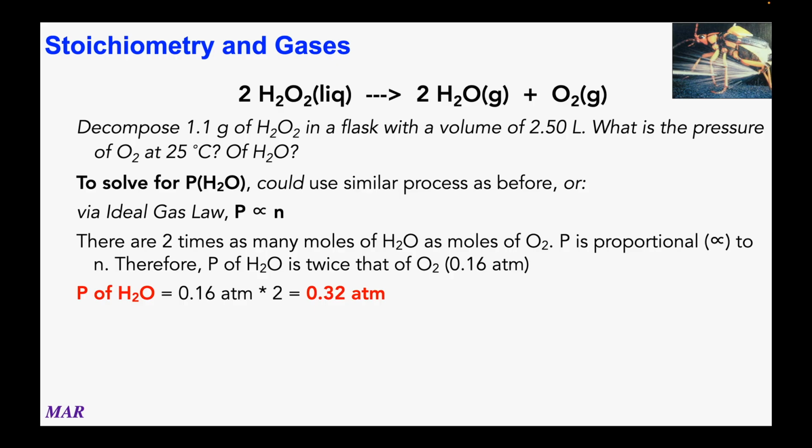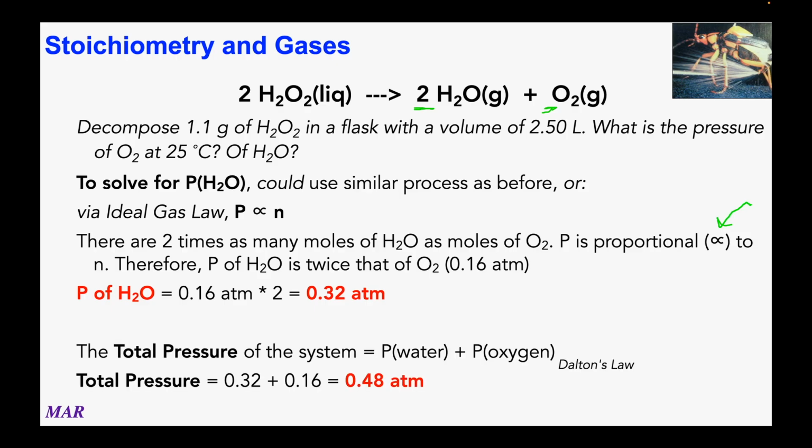It's quite all right. The proportional sign is that little kind of symbol right there. It's kind of weird looking, but that's what means proportional. So that means as one goes up, the other one goes up. All right. And pressure is proportional to the moles of this process. And we have twice as many moles of water as we do oxygen. That's from the 2 to the invisible 1 right there again, 2 to 1. So the pressure will be twice as big, 0.32 atmospheres.